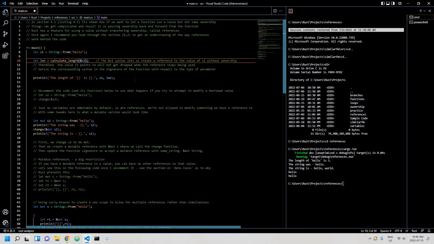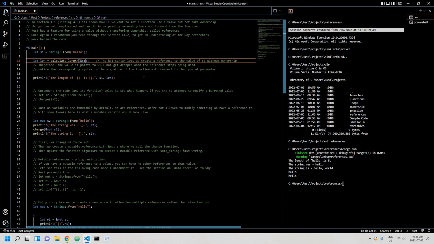Pretty straightforward. Now, what's interesting to see in this example is what would happen if you attempt to modify a borrowed value.